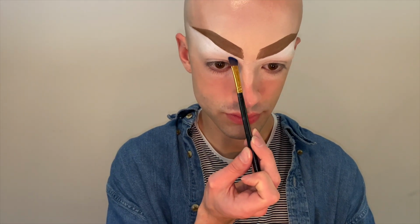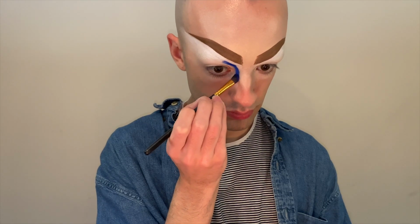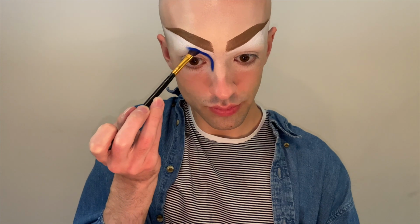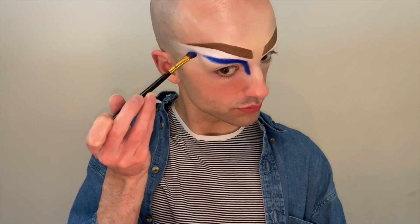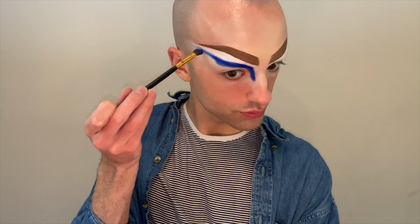Alright, so we're going to be doing a blue eyeshadow. I always start in the inner part of my crease, and I'm right now etching out the crease shape. If you want to look like me, follow a shape like this, but you can also do any shape that you want. Once you get near the end, just start pulling it out. See, it's parallel to the brow bone, but it's not touching the brow.